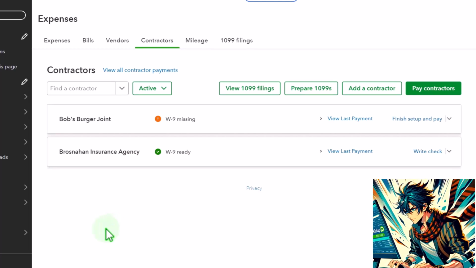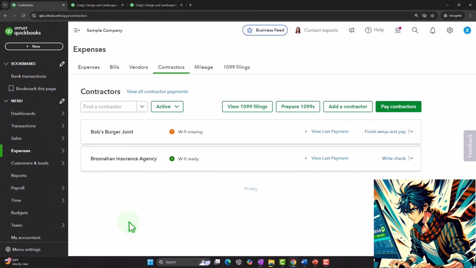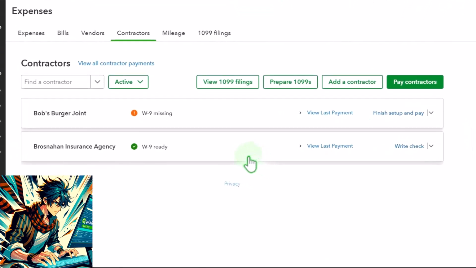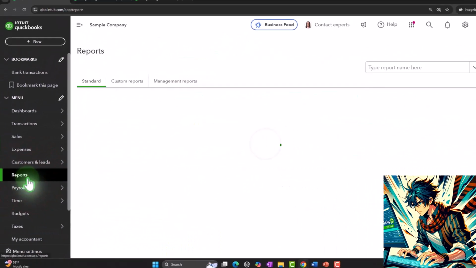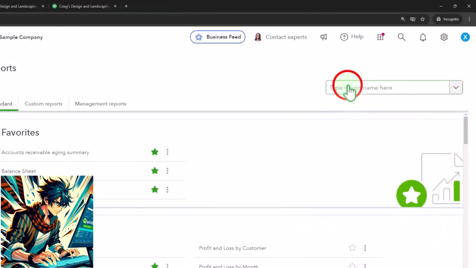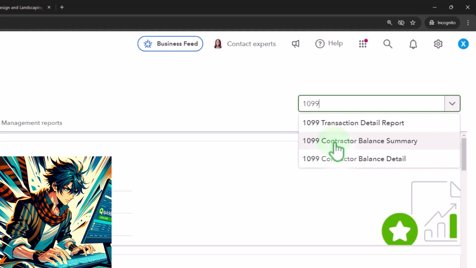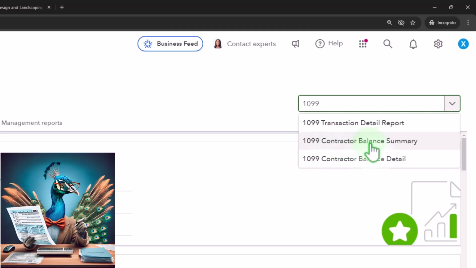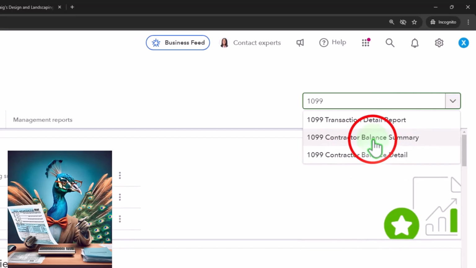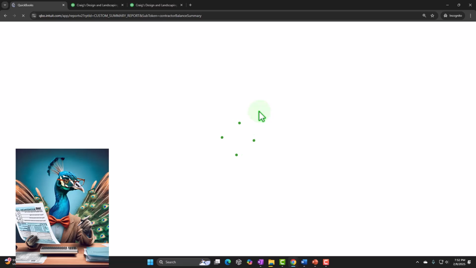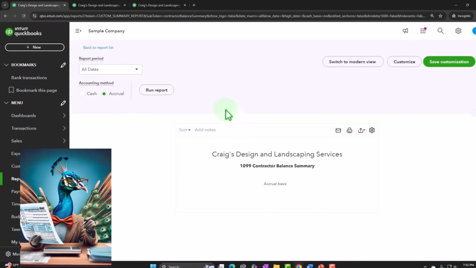Now, if you're going to use some external software, then you'd still want to be populating and identifying those that you have to issue a 1099 for, and then you might generate your reports. The reports should be then populated. So you could go to a 1099 summary, contractor balance summary, let's say, and let's do it for 2025.